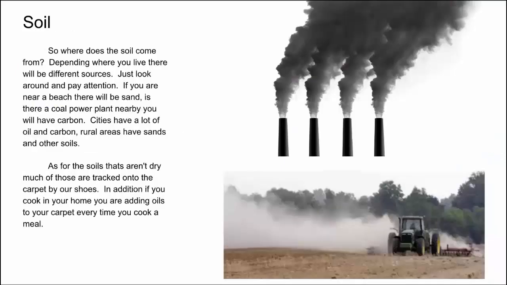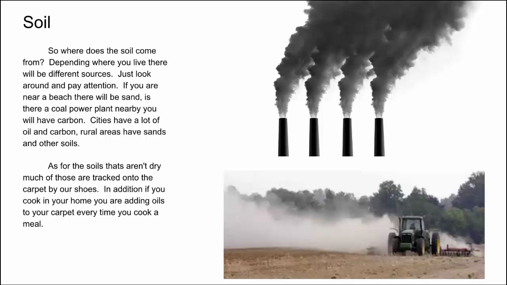So where's the soil come from? A lot of times it depends on where you live. If you live in an industrial area or there's coal power plants, or you're in the country and there's tractors running around and dust in the air, all these contribute to the soil in your home or in the customer's home. So if they're in a rural area, they're going to have dirt, sand, pesticides, any number of things. Cities are going to have a lot of oil and carbon. If the customer's walking around a lot in parking lots, they're going to track that parking lot back into their home. So they're going to have oil from cars.